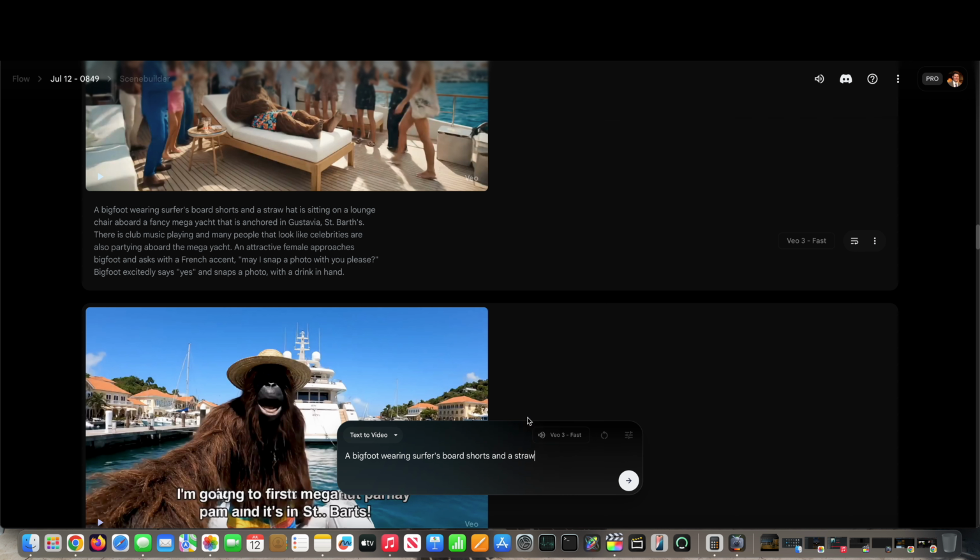A Bigfoot wearing surfer board shorts and a straw hat is riding a moped through Gustavia, St. Bart's. Vlog style shot.